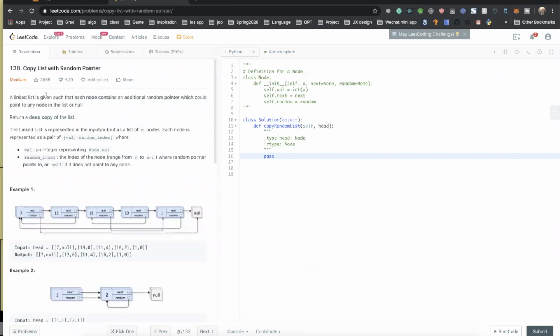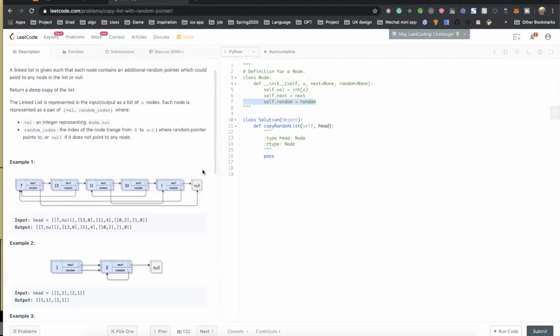So a linked list is given such that each node contains an additional random pointer that can point to any node in the list or nothing. And we need to copy this linked list with random pointer. So yeah, this is the question.